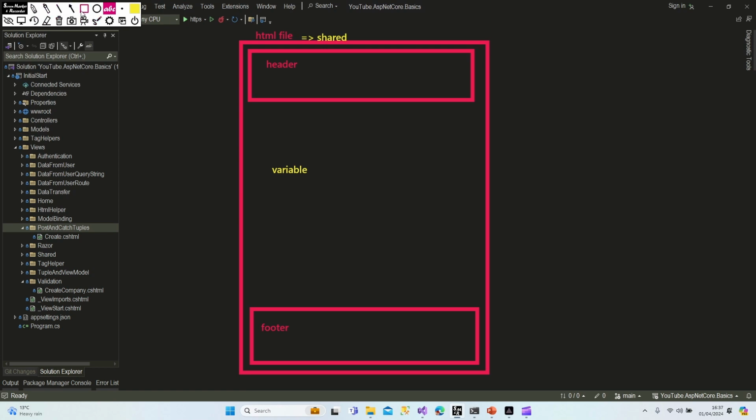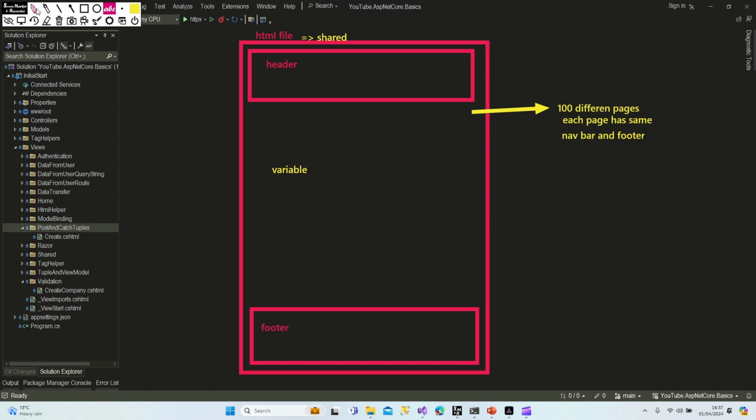Alright guys, just imagine an application has 100 different pages, and each page has the same navbar and footer.